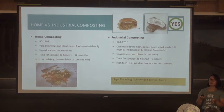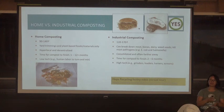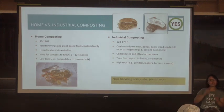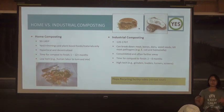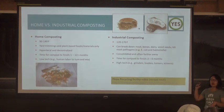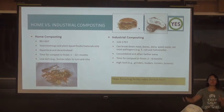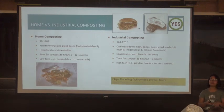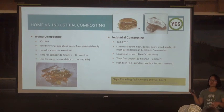And as a result, I'm sure most of you know that if you're composting at home in your backyard or using a worm bin, you should only really put vegetative food scraps in there. No meat, no bones, no dairy, right? Because otherwise you get pests. However, at an industrial scale, because it's so hot and because the material moves through the facility so fast, they can compost all the meat, the bones, dairy, even shells if you have oysters.